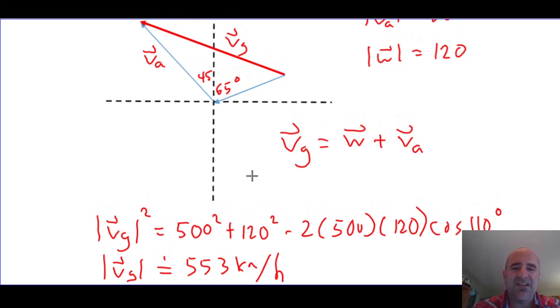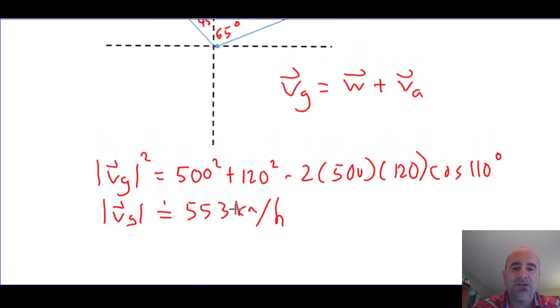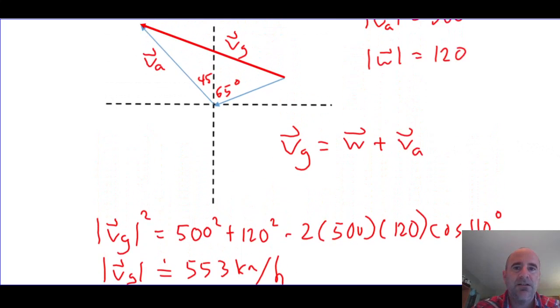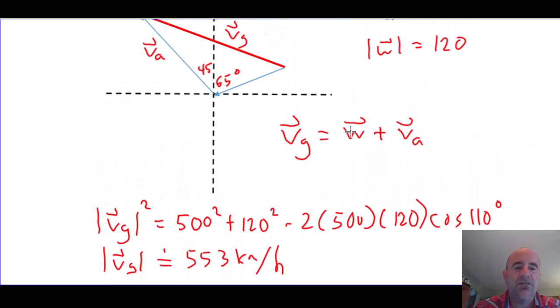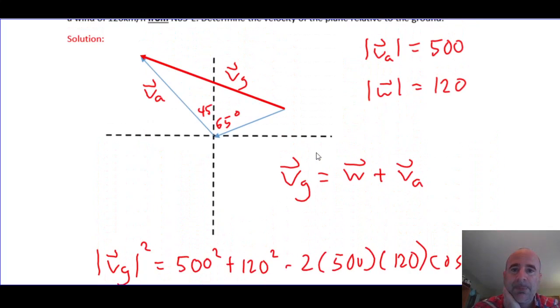Now, important in this example is we would like to know the direction that you're going to travel. So how do we do that? Well, we need to figure this vector's direction out somehow. This vector doesn't have its tail at the origin, which would be nice because then we could describe it with respect to north, east, south, west, but it's up here. But remember the little trick I showed you. We know that this vector is going to go like this. There, I just drew it right there for you.